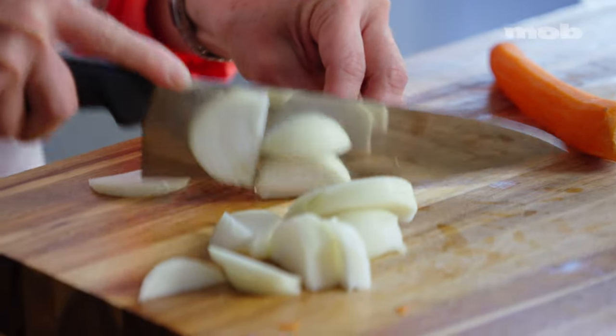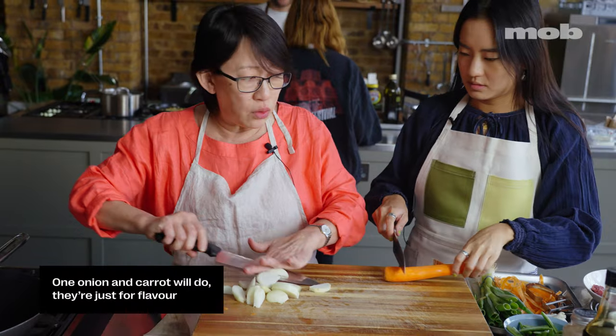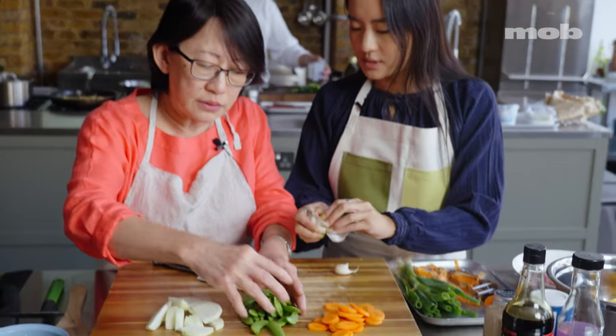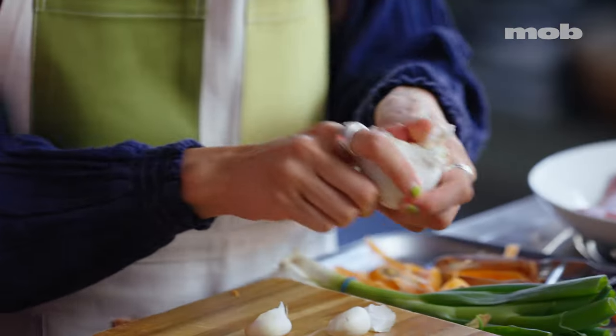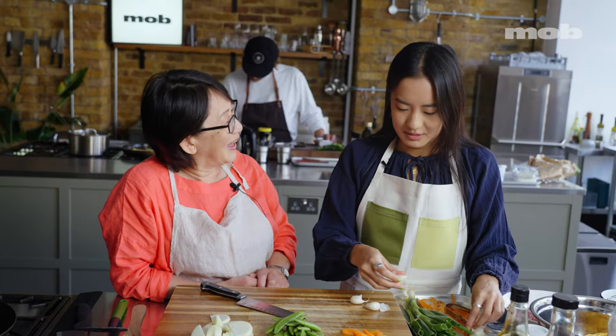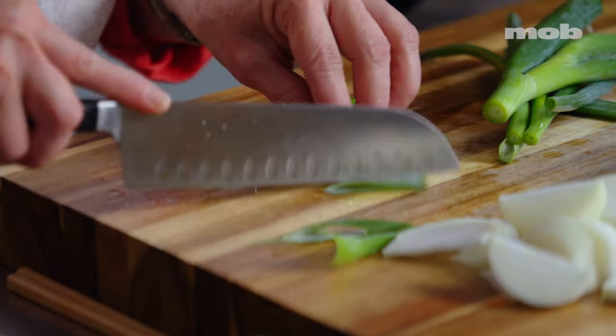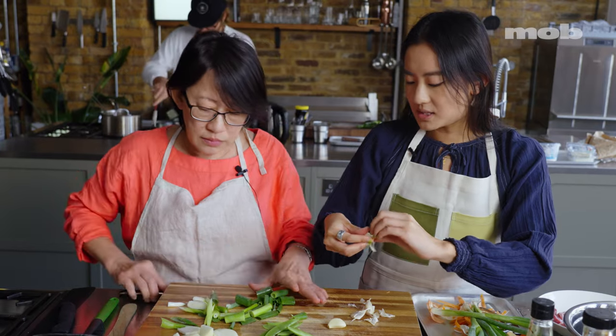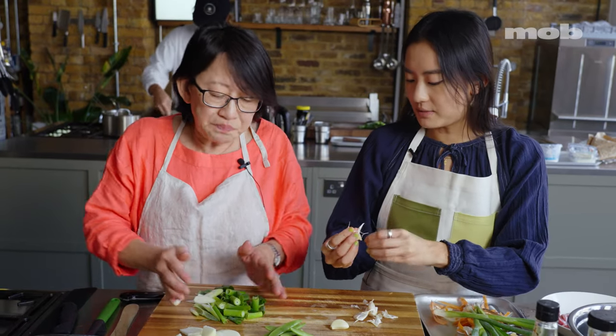One small onion is good enough for the beef chow mein for four people. How many cloves? About 3 to 4. Fat cloves? Okay. It's very important you always leave the spring onions last. What I do is I stir fry and then I add some on top after.